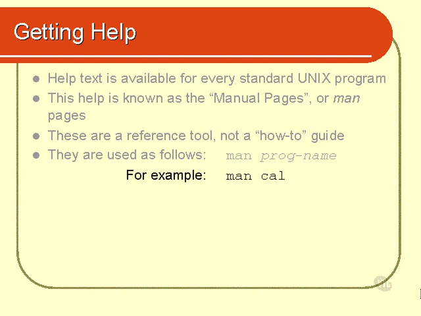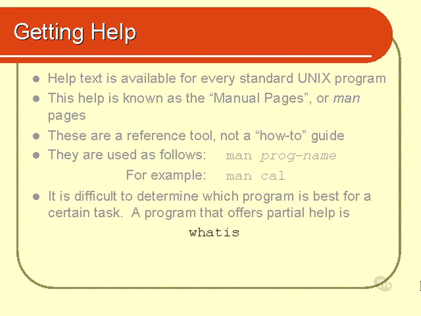Nevertheless, like I mentioned before, it does have its drawbacks, meaning that if you don't know the name of the program that you're trying to find help on, maybe you're trying to find the name of a particular program to do a particular task, then the man system is not very useful for you. What you can use instead is a program called whatis. So you can say whatis sort, or whatis list, or whatis group, to try and figure out which programs offer help on the keyword that you have specified.